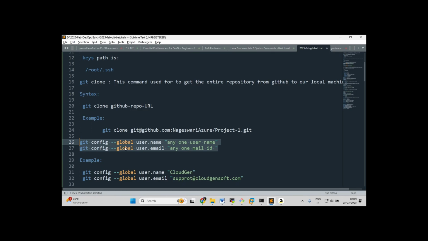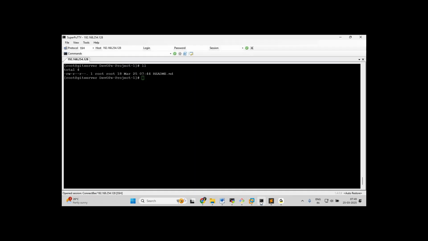Without these two, we can't commit the files. Let me show you practically. So now I am going to create one file as a developer, as a DevOps engineer, as a network engineer, as a system engineer, as a database engineer, as a content writer, or as an HR manager, on any platform, in any domain.